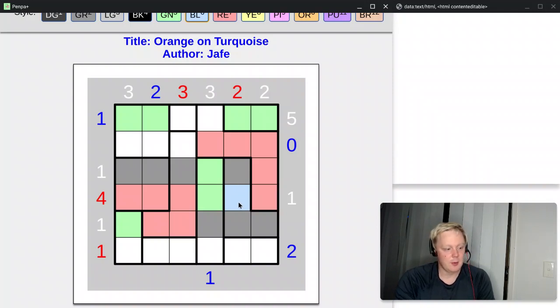But blue is sort of, when you find a blue in the middle, it's sort of the least useful, because there are 2 options in both directions, right? But here we don't have options, because we already have the only white in this row. So this must be blue, and these could be now either way. What do we know about this column? This column needs 2 whites, and we only have 1 white. We know this isn't white, so the only available one is there, and therefore this one is white as well.